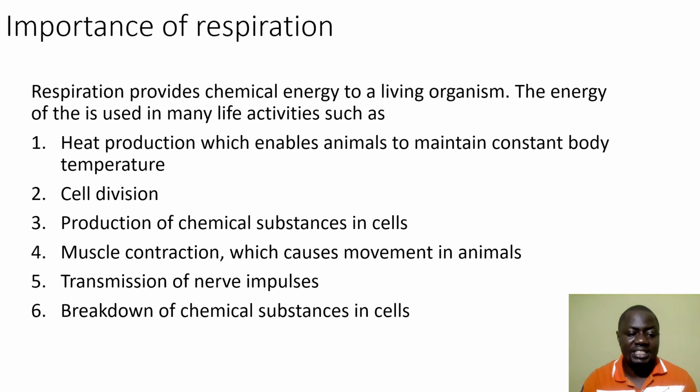Also, the energy is used in cell division. Human beings and animals grow when their cells divide and multiply. The energy is also used in the production of chemical substances in the cells. The same energy is used in muscle contraction, which causes movement in animals. Before you lift your leg, some muscles have to work together and they need energy, which also comes from respiration. Alright? There's also transmission of nerve impulses, and this is also made possible by the energy we get from respiration.